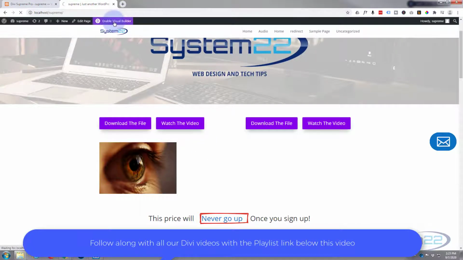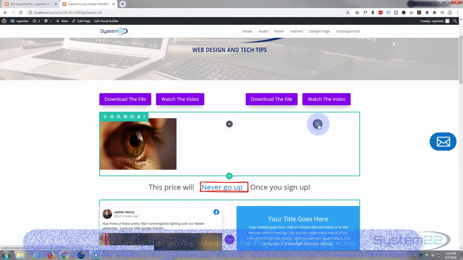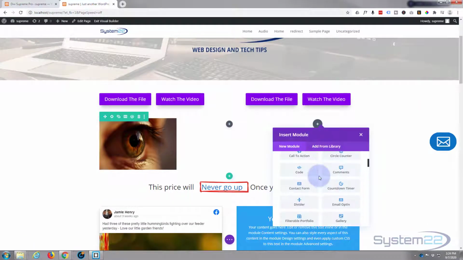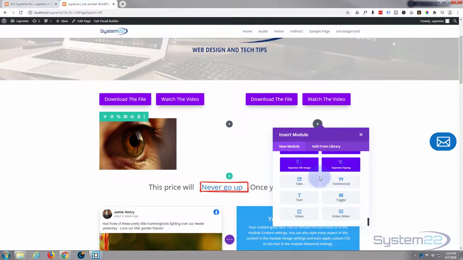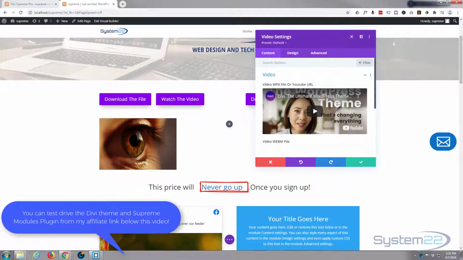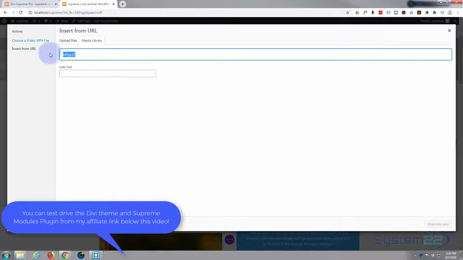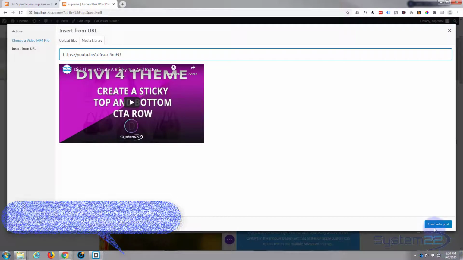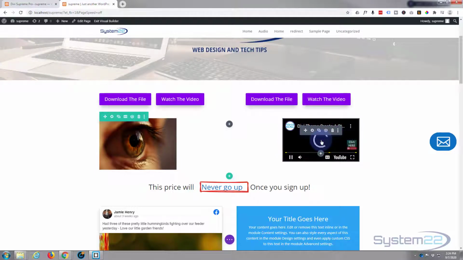Let's enable the Visual Builder here. And I'll just go down. What I'm going to do is add a simple video module here, a regular Divi one. Divi comes with all these light gray ones as standard, and the blue ones are the Supreme modules there. I want a video module right there. I'm going to grab a YouTube video URL. I'll replace the default Divi one with my own. Insert from URL, as I'm using a URL, funnily enough. There we go. Once it's there, you can just insert it into the post. And we got a little video that's going to play when you click on it. But that's fine, it's not what's wanted here.